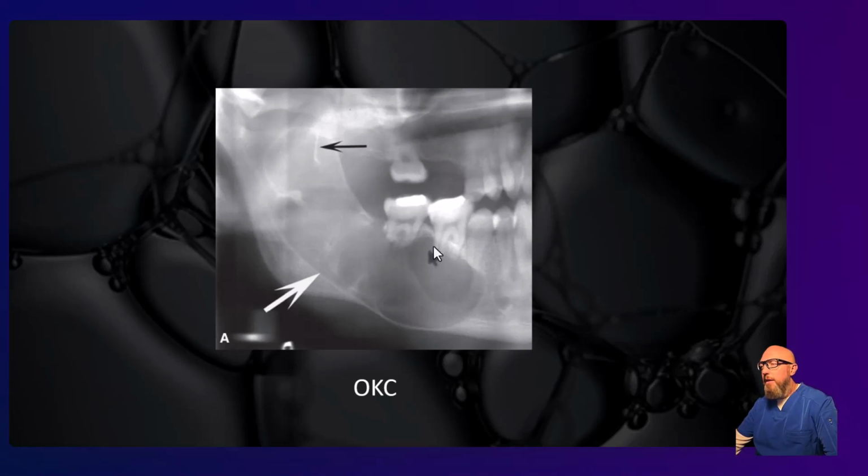Maybe some little hints that it could be ameloblastoma, although any of these benign tumors or cysts can do it, is resorption of the roots of these teeth. And so you have a lot of different signs and you have to weigh them against each other and choose, okay, what does it tell me more? And I think really the expansion pattern of this tells you it's more OKC than it is ameloblastoma.